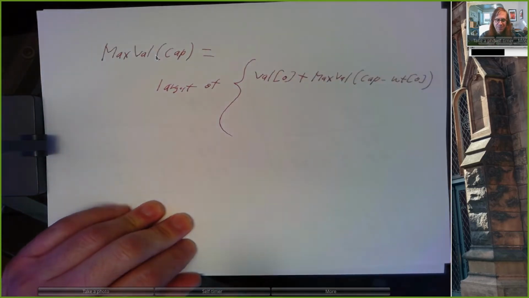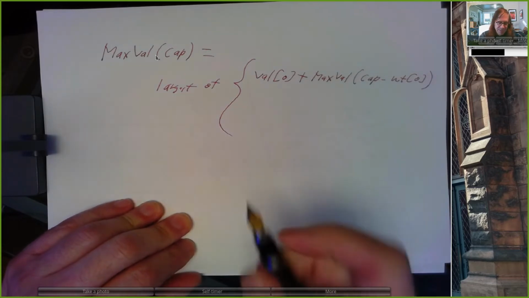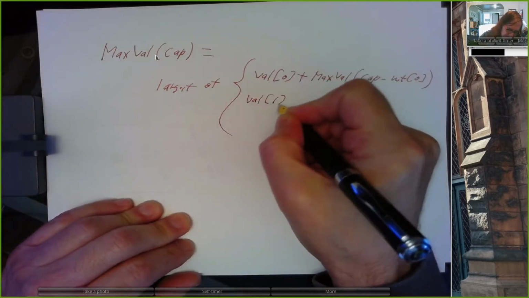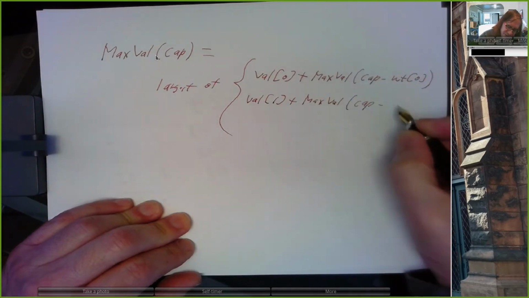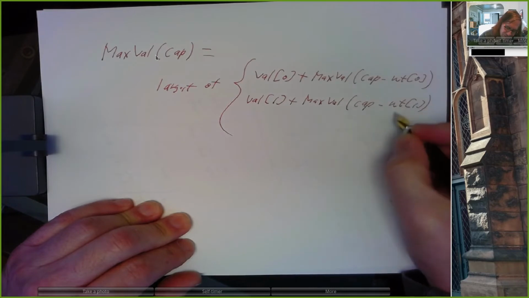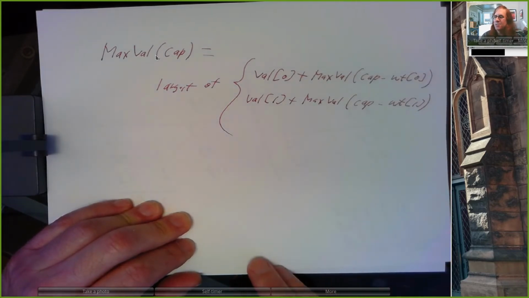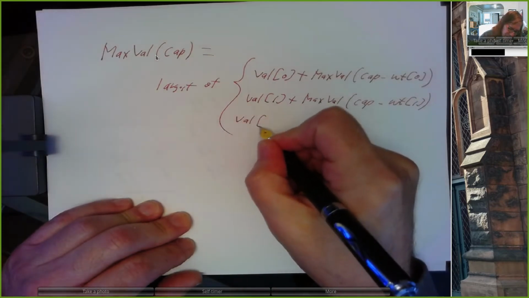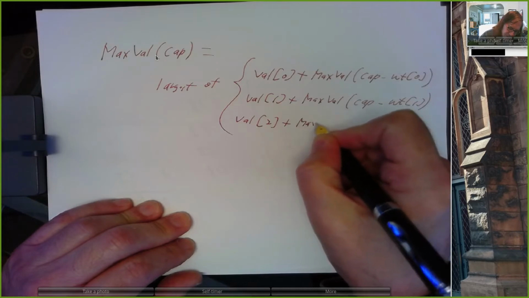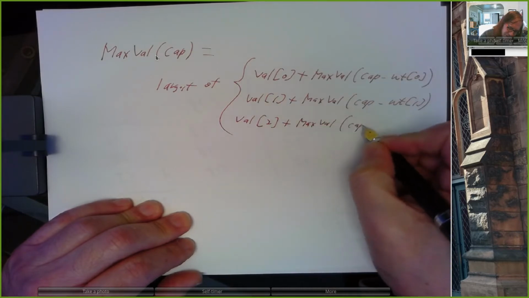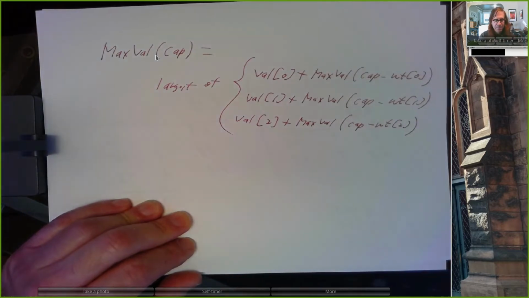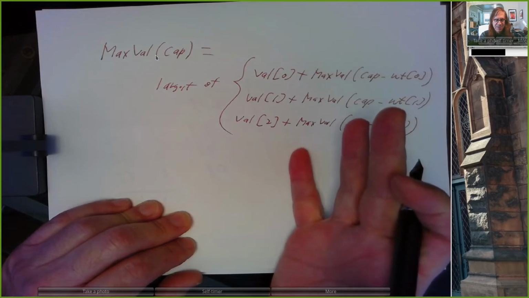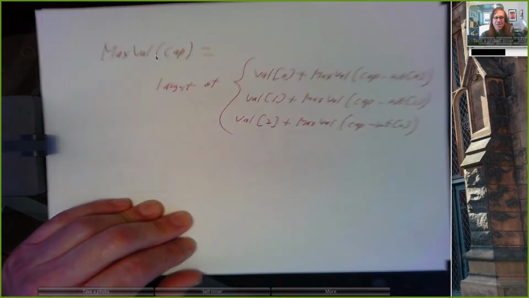So if we start with item 0, this is the most we can get. But if we start with item 1, then we get the value of item 1, and our capacity diminishes by the weight of item 1, and max val of that capacity tells us how much value we can get from the remaining space in the bag. And since we have 3 items, we could start with a third item, get the value of that, and then extract the maximum value from the capacity diminished by the weight of that third item. And so we calculate these 3 expressions, we find the largest of those, that will tell us the maximum value from our capacity.